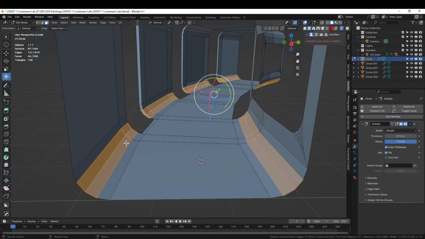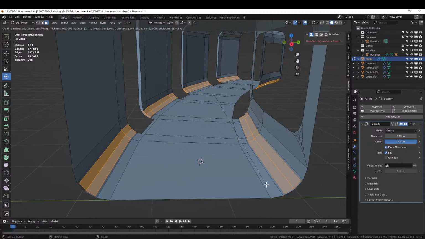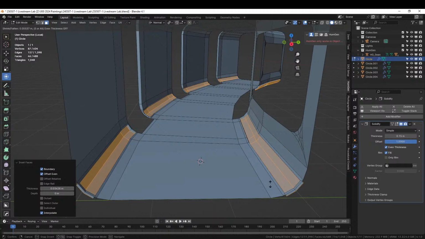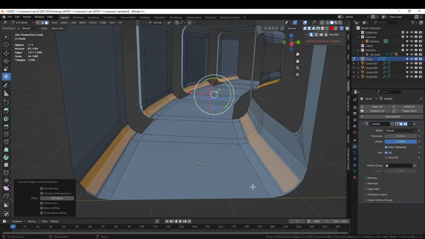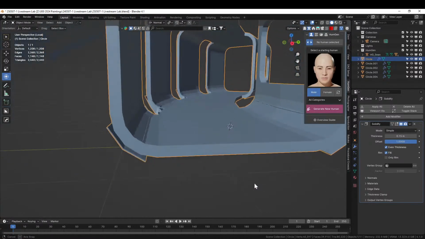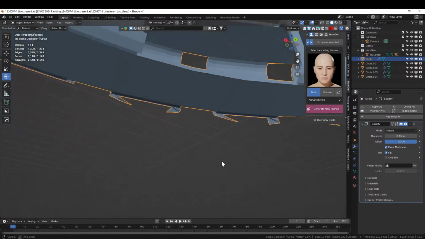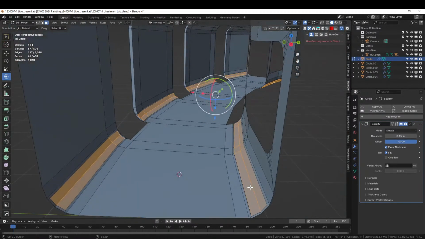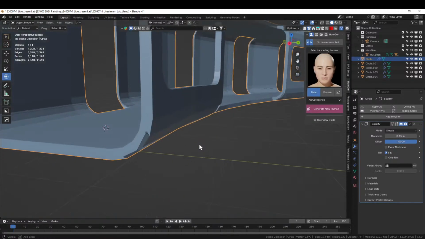And inset. Out slightly, but just very slightly. And I don't care if this outside looks garbage, but doesn't matter. I think we can actually fix it with turn off even thickness too.